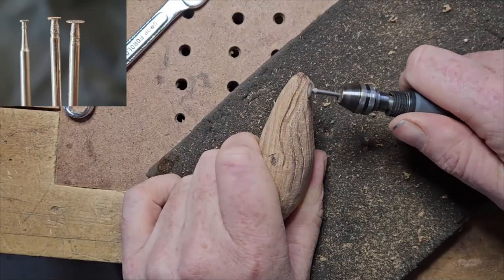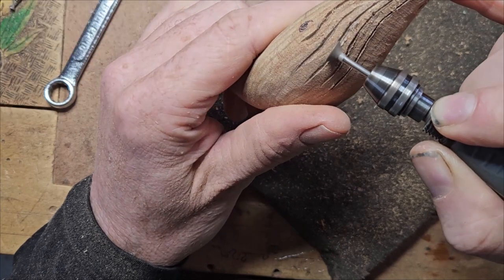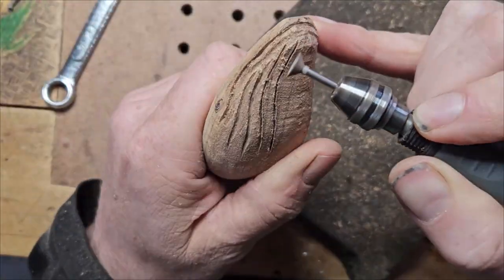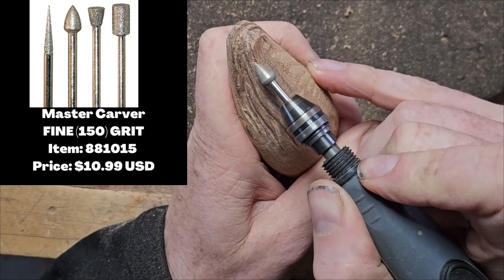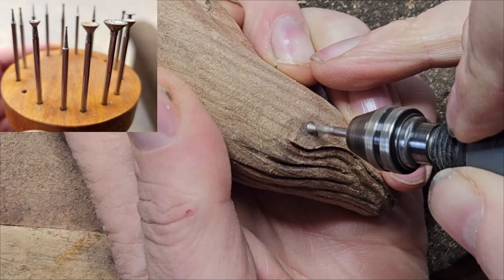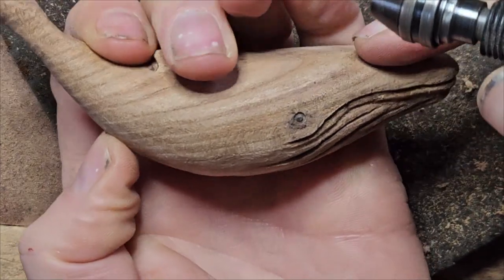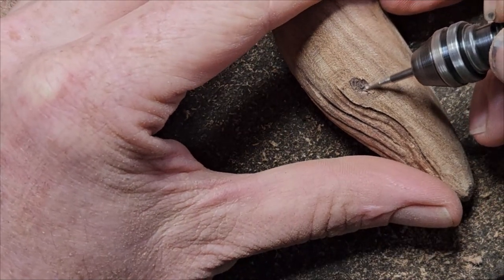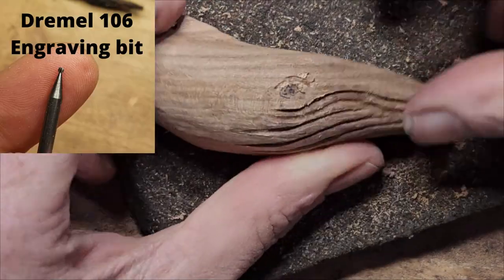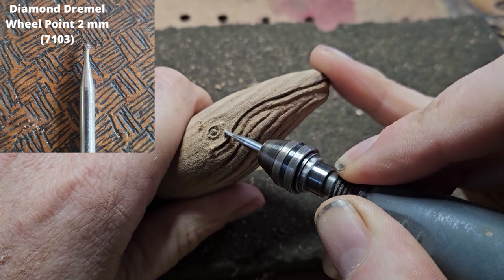Then I'll go in with the diamond inverted cone burr and widen those lines up, then I want to soften it out — I might use another diamond burr for that to get a little bit softer. I actually use the disc sander to get a final adjustment on that. I'm using one of those inverted cone burrs to put the eye in; it's like a tiny eye cutter — it burnt it a little bit which is nice. Then I'm going around the round part with a Dremel cutter burr to give it more of an oval shape, then going in with the Dremel engraving diamond burr just to smooth it out.